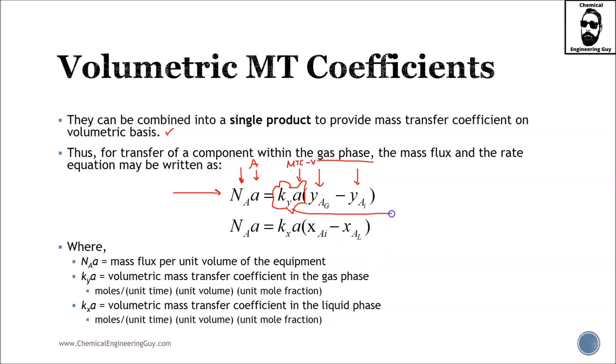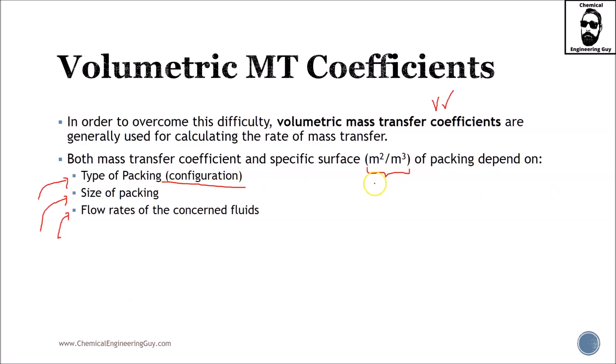And if you were to do an analysis, we already know that the mass transfer coefficient is typically the flux. Let it be mol of a per unit area, per unit time. When we add this a value, this nothing more adds a m² value on the top, but a m³ value on the bottom. When you cancel the units, you will see that this is essentially volume per unit time.